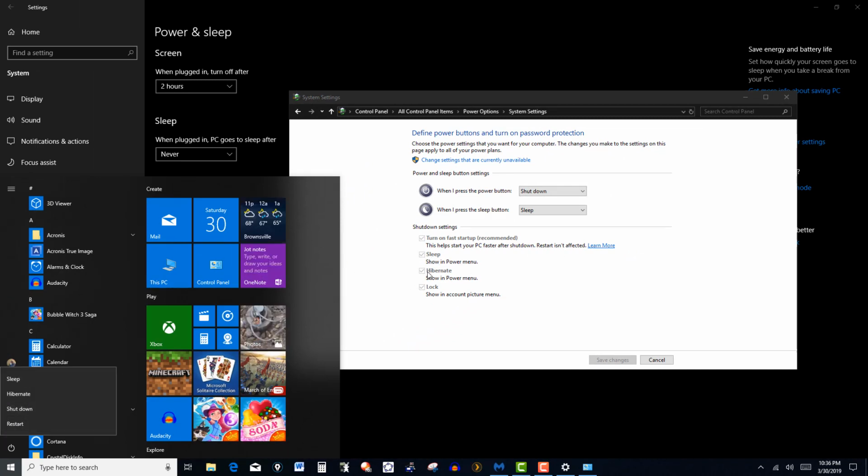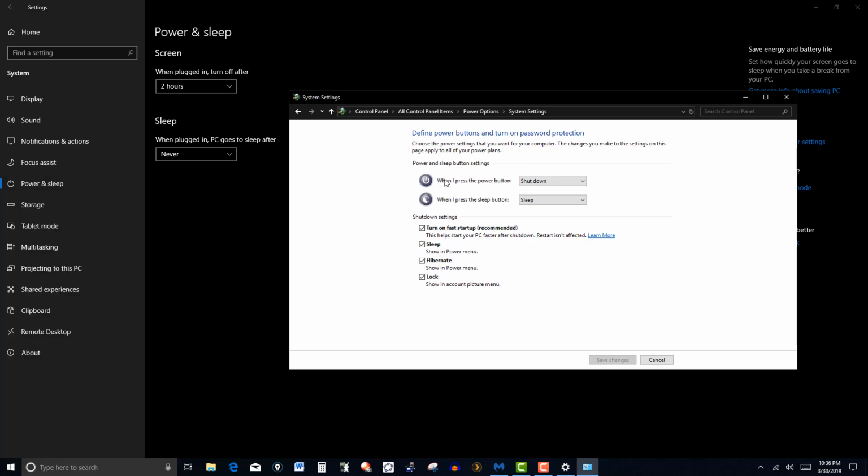If you don't want these to show up in your power menu there, you can uncheck them. But if you want to have fast startup enabled, this has to be checked. Otherwise, you can click on change settings that are currently unavailable here, and now you can uncheck the ones you don't want.